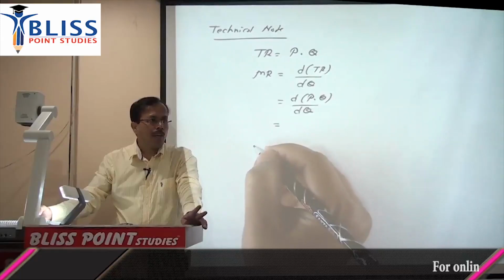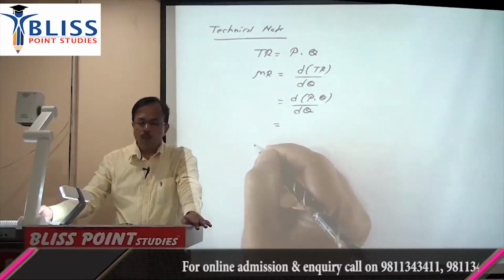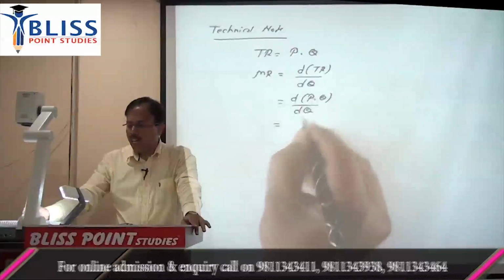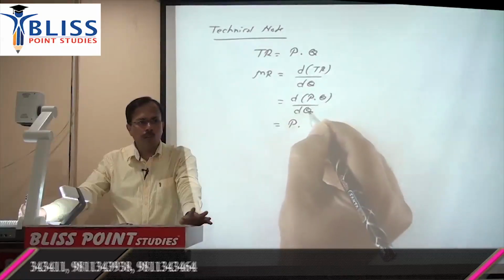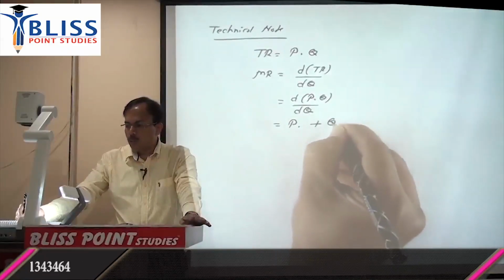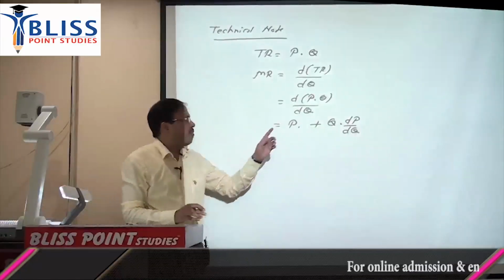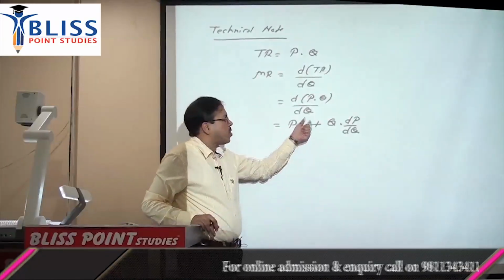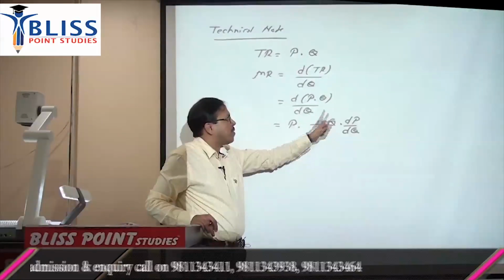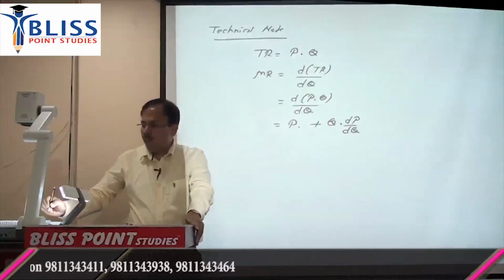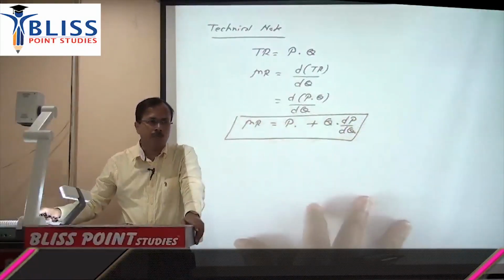तो अगर आप मान लो कि दोनों वेरिएबल हैं, P and Q both are variable, तो प्रोडक्ट रूल लगेगा. तो एज पर प्रोडक्ट रूल फर्स्ट टर्म P एज इट इज लिख देंगे, P into differentiation of second term, वो 1 हो गया, plus second term Q into differentiation of first. ठीक है, तो फर्स्ट टर्म P एज इट इज आ जाएगा into differentiation of second, dq by dq 1 हो गया. सेकंड टर्म Q into differentiation of that first term, dp by dq. तो ऑलवेज रिमेंबर MR is equal to this number, MR की वैल्यू इसके बराबर है.